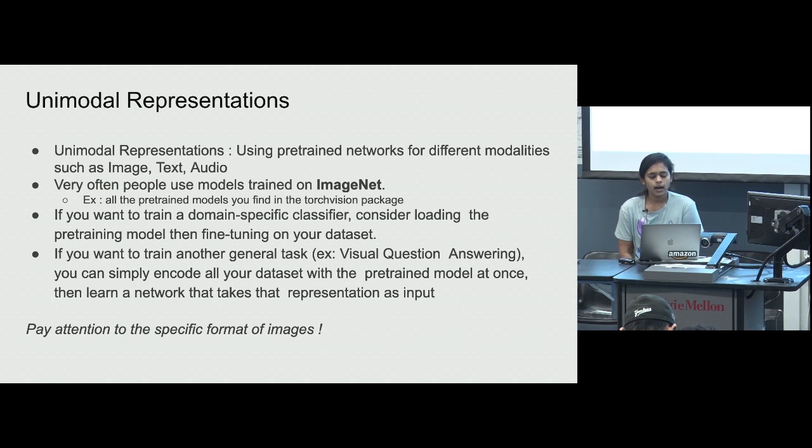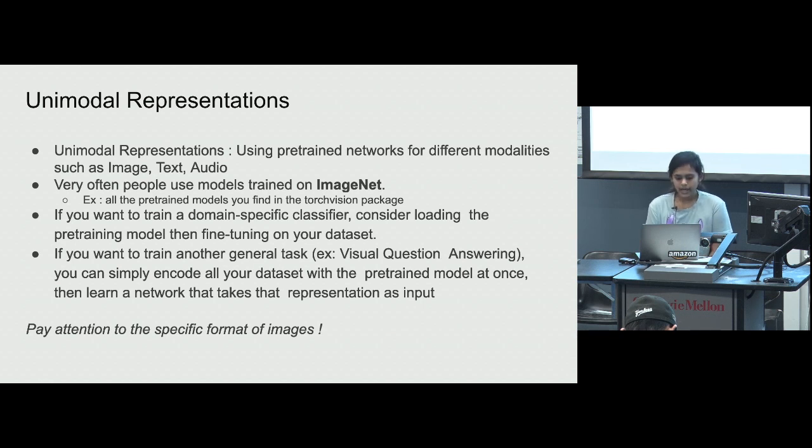Now we'll come to the concept of unimodal representations. We'll go over some modalities like text, audio, or images, and understand how we can use pre-trained networks for these different modalities. In the case of images, people generally use ImageNet, because ImageNet is a huge data set and it is almost considered to be solved these days with the new networks that have been coming up.